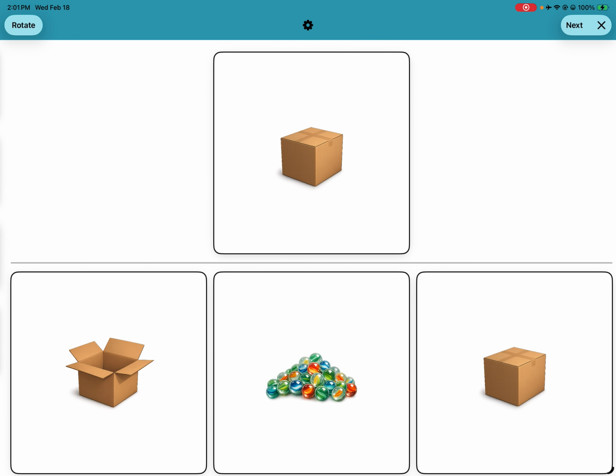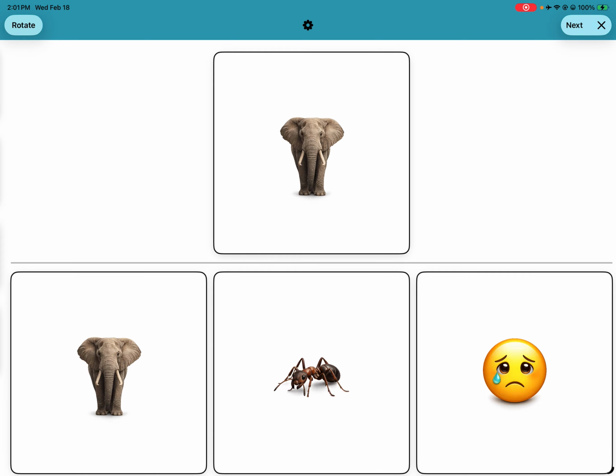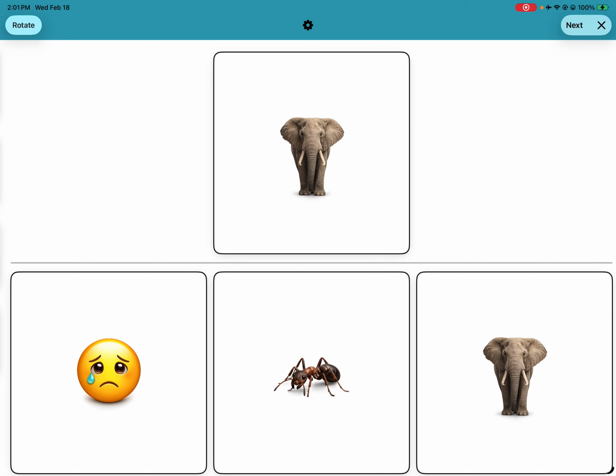So your reference stimulus is going to stay the same, but you can rotate your cards on the bottom of the screen. When you're ready to switch to the next target pairing, you'll click Next in the top right of the screen, and it will trade out for, in this case, big and little. And then it puts sad in there as our different. It behaves the same way. Click rotate, that's going to change your bottom cards, but will always be in relation to the reference card on top.